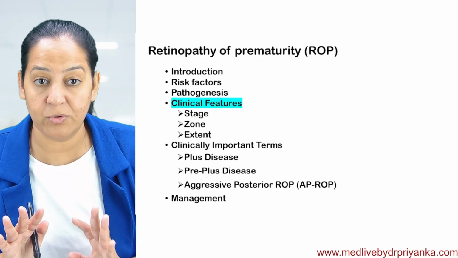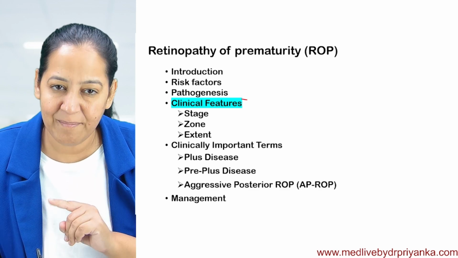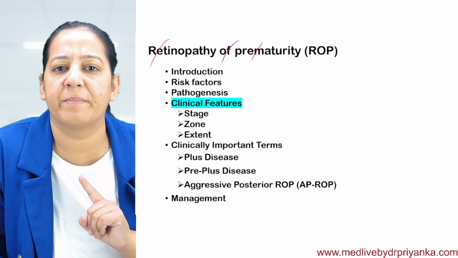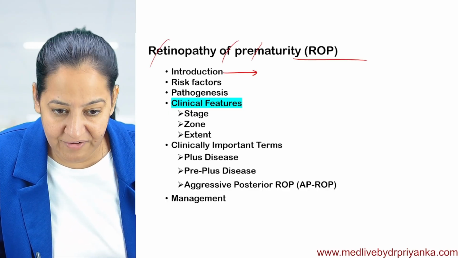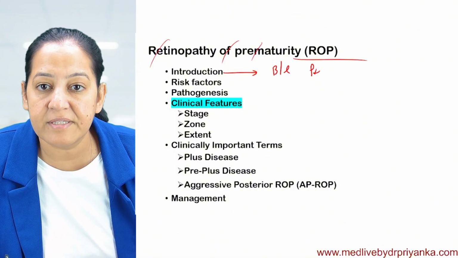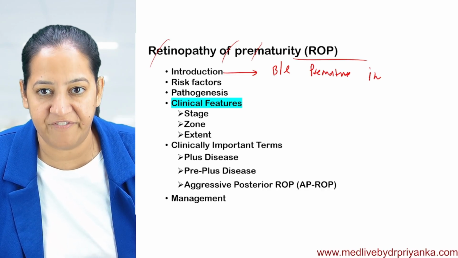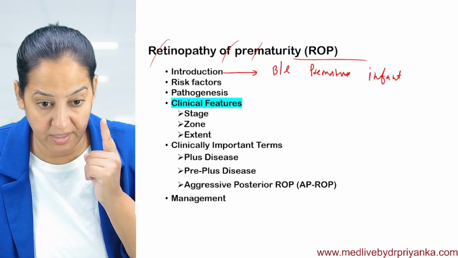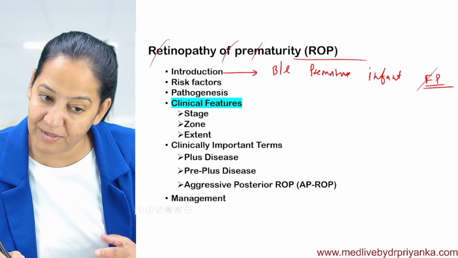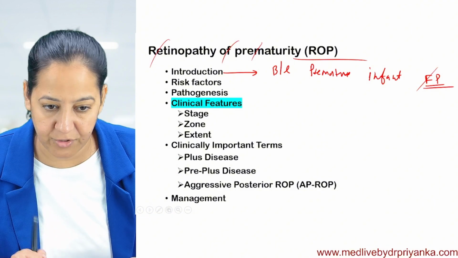So till now, everything was okay. Now, the session is tricky. The topic is tricky, so pay attention. Let me come to the clinical features. What I taught you till now: I am teaching you a topic, retinopathy of prematurity, ROP. I already taught you the definition. In the definition, I told you it's a bilateral disorder of the retina, which occurs in premature newborns, premature infants, in which there is fibrous proliferation in the retina. Why is there fibrous proliferation? Because of neovascularization. So the problem is neovascularization in the retina. Why neovascularization? I taught you in the pathogenesis.